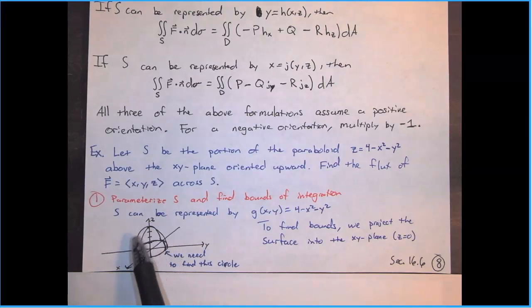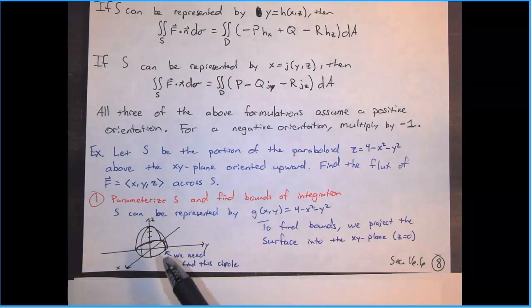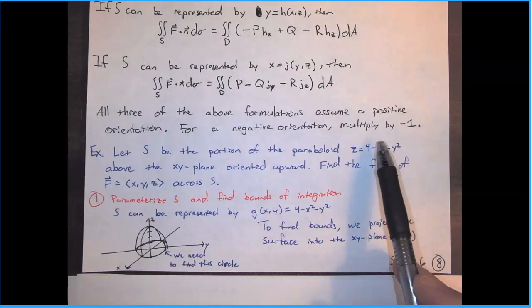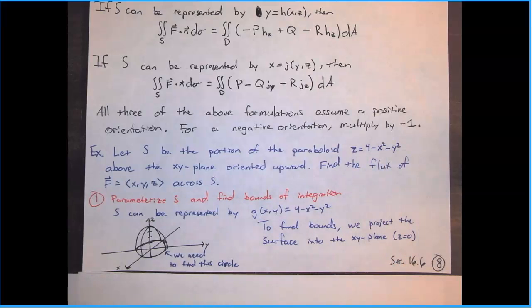So if I draw it, I have this paraboloid, this bowl shape, opening downward, and when I project it, I'm just going to get the widest part of the surface, and the widest part is this circle because it's getting wider as it opens. So the region is bounded by this circle, which is the intersection of the paraboloid and the xy plane. So in order to find bounds for my region where I want to integrate, I need to figure out what the equation of this circle is. That's going to be the boundary of my region. And so this circle is when z equals 0 and when z is represented by this paraboloid. It's the intersection of these two surfaces, the xy plane and the paraboloid. So I can set up an equation and solve.